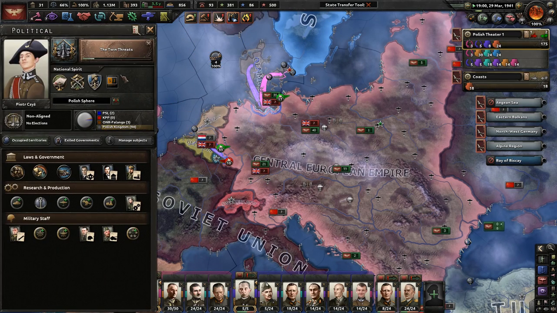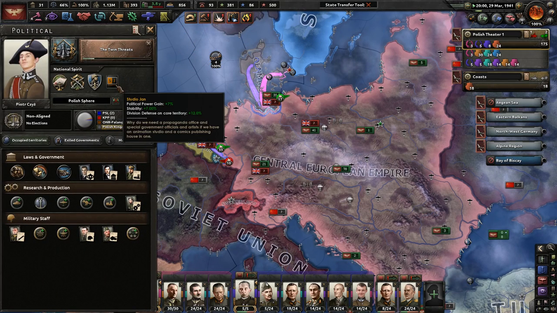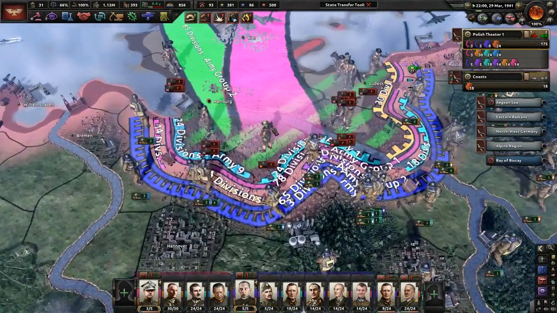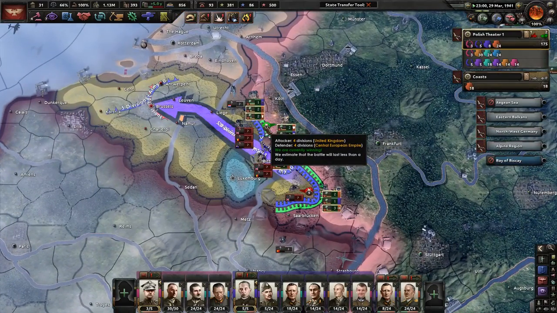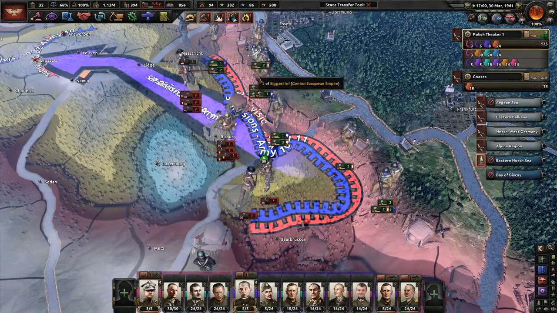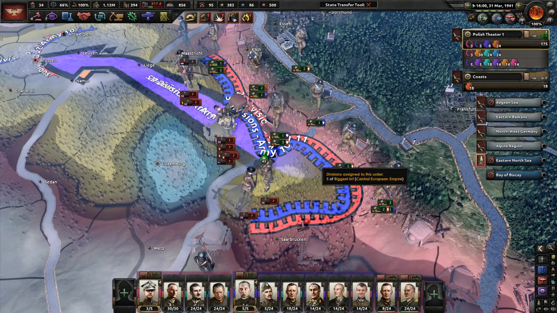So, division defense on core territory, pretty good. More stability. Love it. So, this is the plan. Plug up the holes. I mean, we're picking up right where we left off yesterday, which is good and fine. Dandy. So we're going to defend until these guys tire themselves out for the most part.